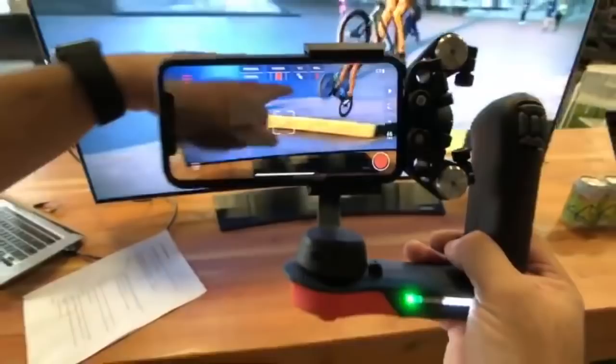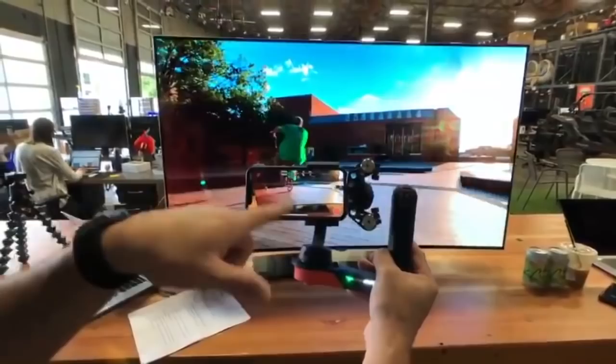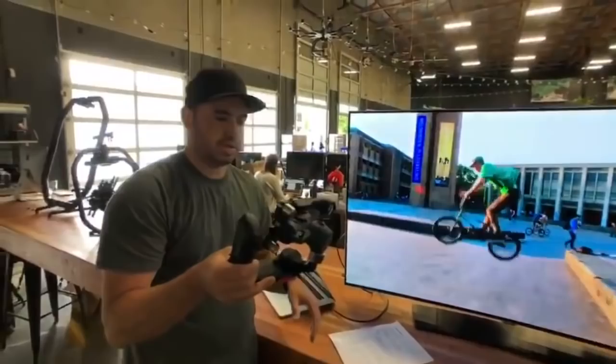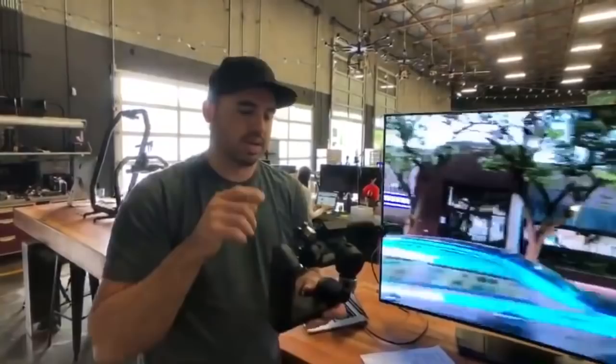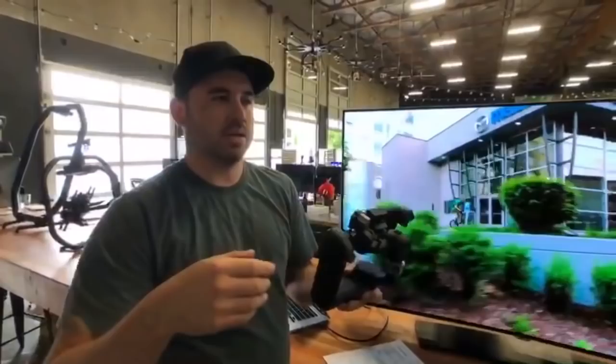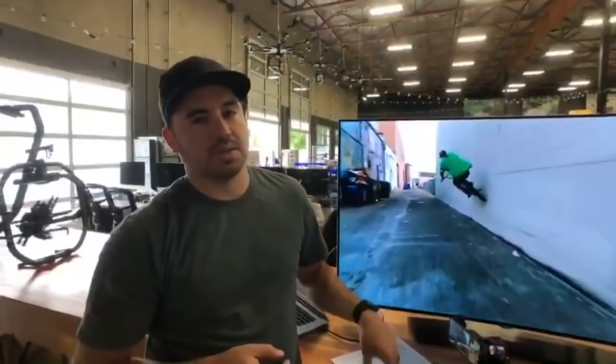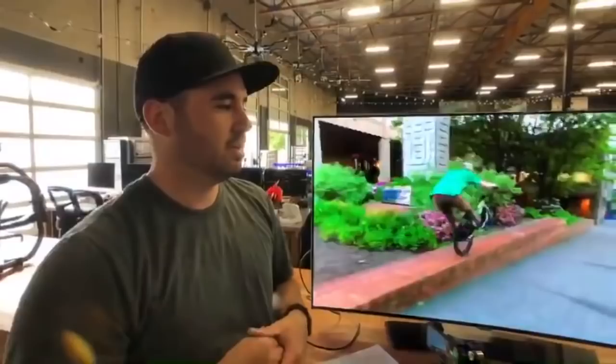I didn't want it too jerky. I knew I was going to be vaguely pointing at him — I was on the boosted board, not looking at the screen too much, more watching him and watching the road for potholes or rocks. So those were the settings. I also had it on 4K at 60 frames a second. I have the iPhone 10 and I wanted the max resolution at the max frame rate without using that HEIC format, since that doesn't compute well with other programs. So I had it at 4K at 60 frames a second so I could slow it down.